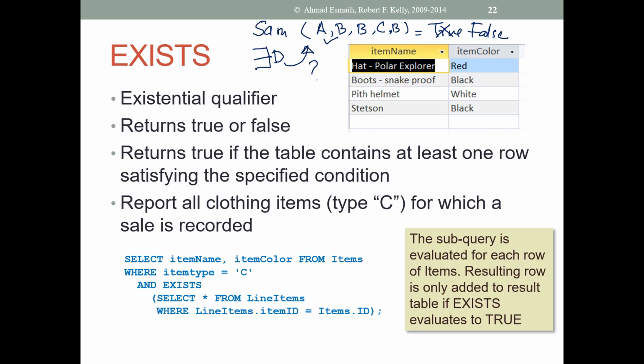Let me take you to the example, and then it will make more sense. I just wanted to give you some idea about where exactly this exists came from. It's coming from this existential operator, which you might have seen in your mathematics lectures on sets. This is called the existential quantifier.